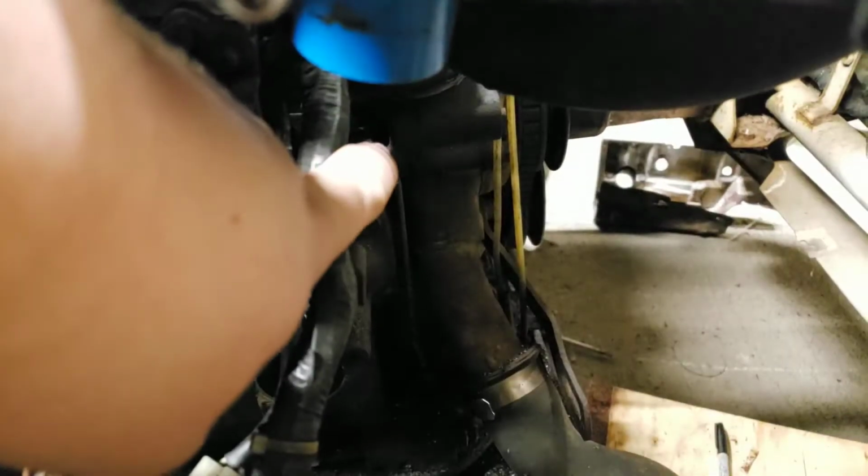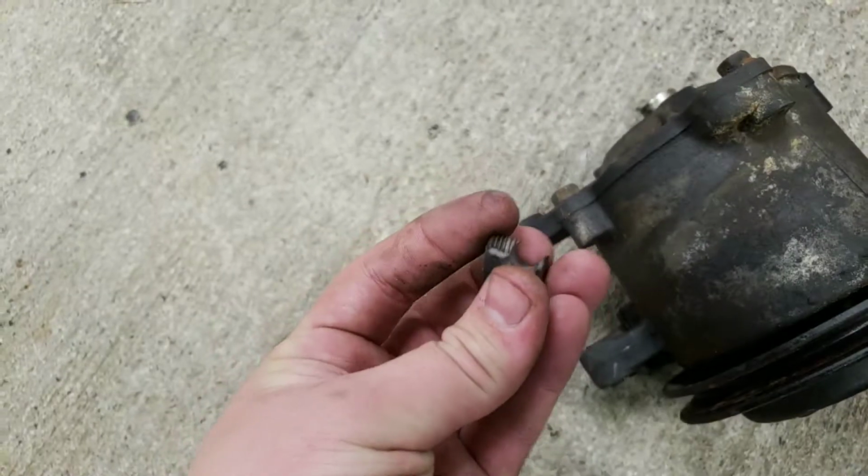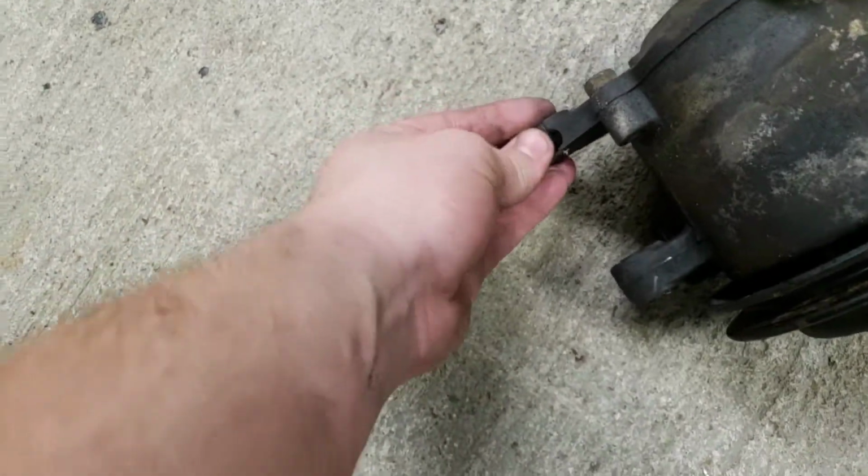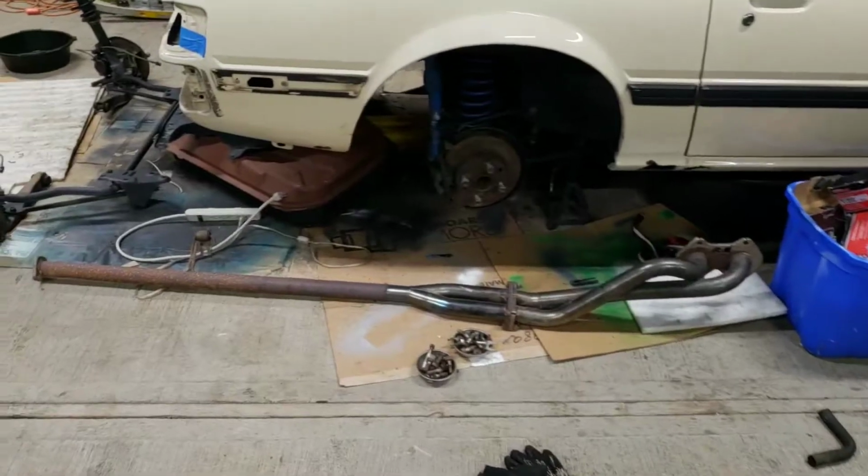You can't see it really, but right there's the mount. And I snaked in through here to get there with a drill bit. And luckily enough, this guy came off perfectly. I drilled pretty much straight through, and it snapped right on the midline. Worked out, but obviously not the smartest way to do it.